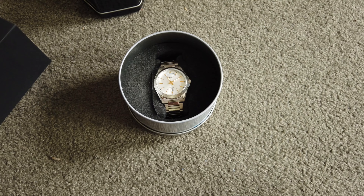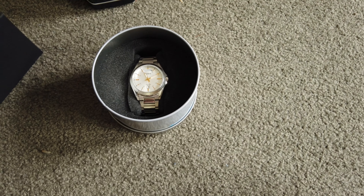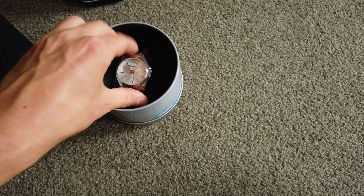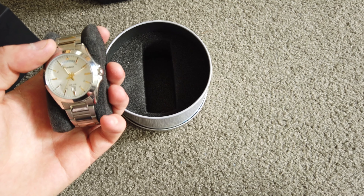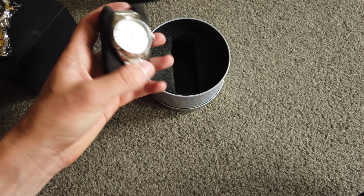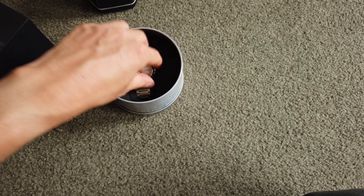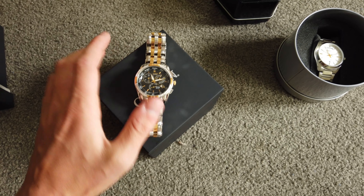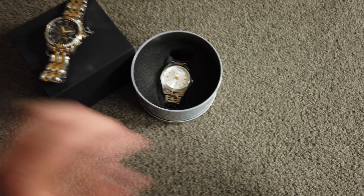Here's another watch that I wear. I don't actually like this very much, but I got it as a gift, so I keep it — I'm not going to sell it. This is just a Casio Day-Date. It's got a nice dial, hands, and the colors are really nice. But when you're a watch collector, you're looking for things like this. I want to wear this side by side — look at the difference.